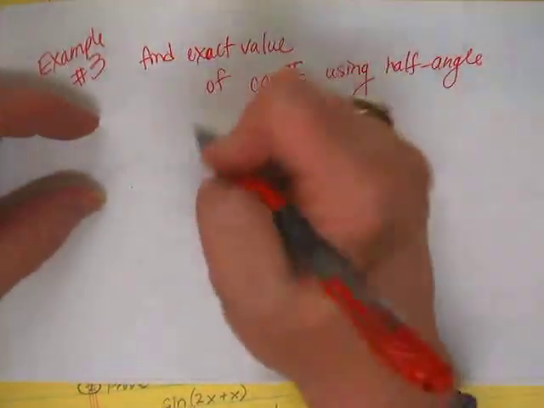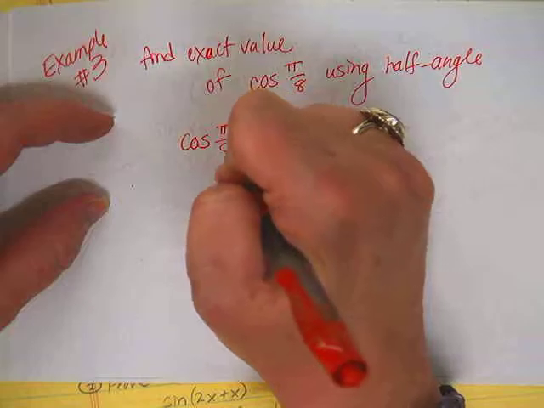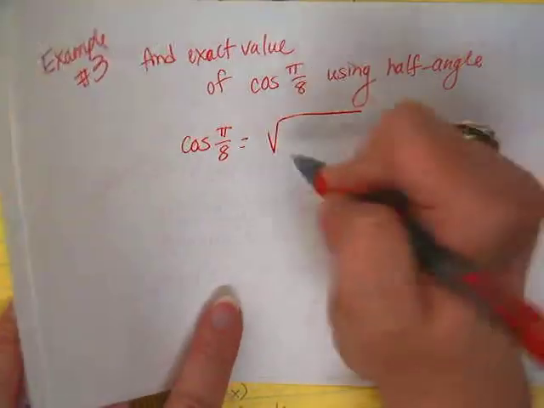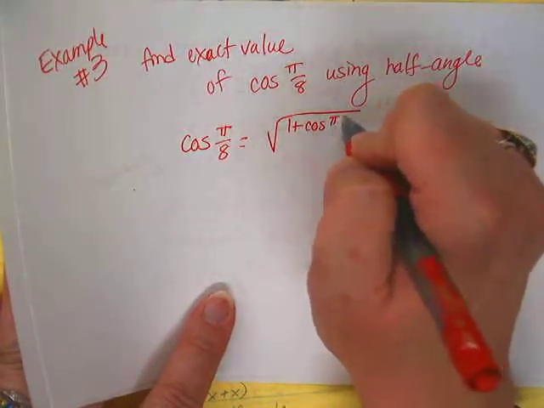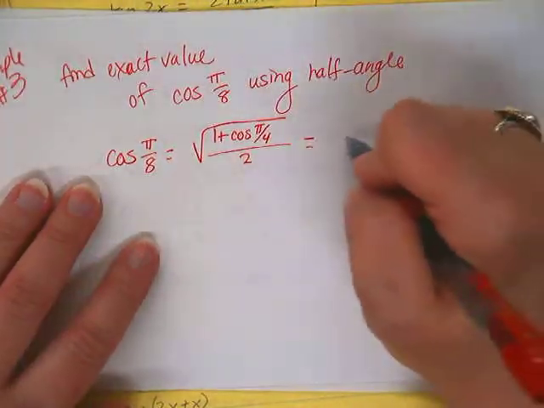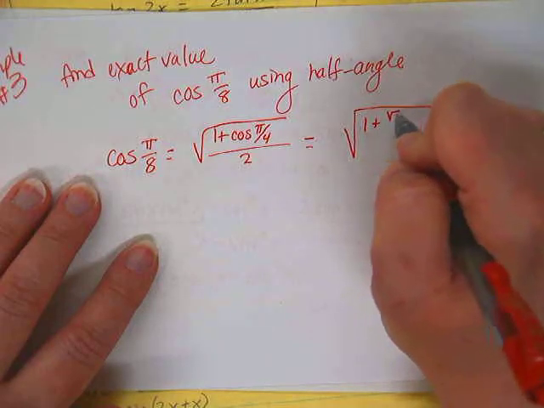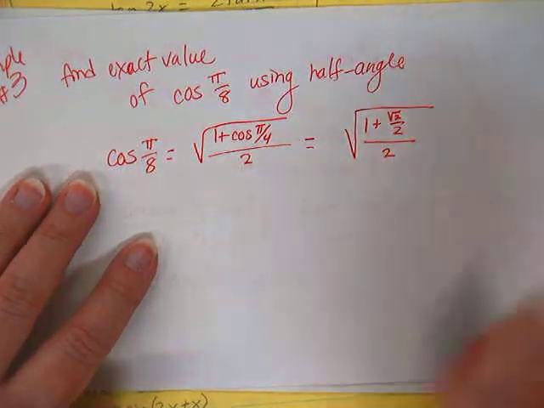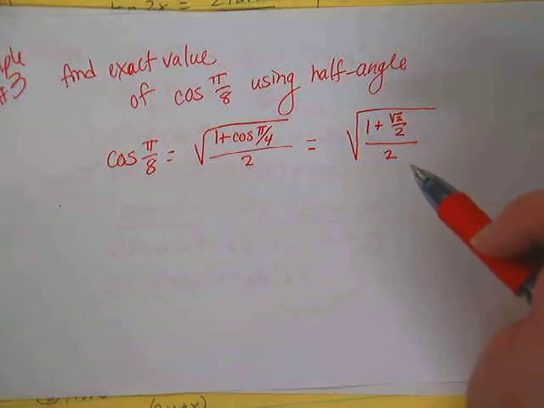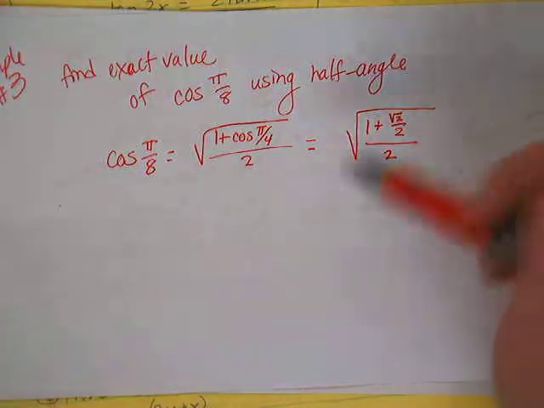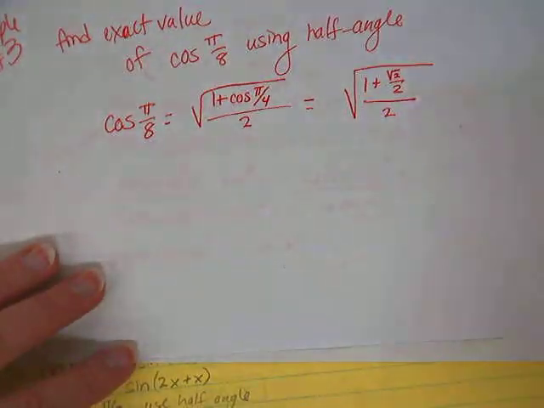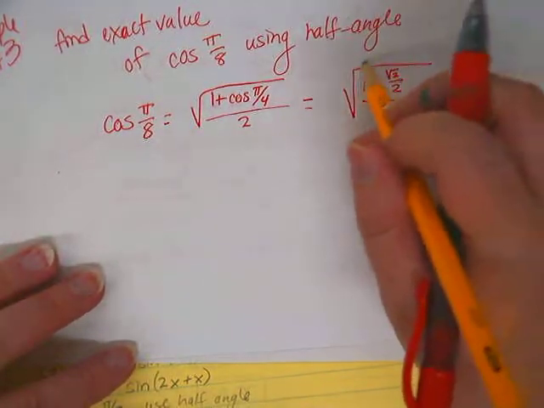Okay, can we look at this together? Alright, so cosine of pi eighths can be found by doing the square root, and the answer is positive, 1 plus cosine of pi fourths over 2. Alright, so that gives us the square root of 1 plus square root of 2 over 2 over 2. So yes, it's ugly with a square root in it. We're going to leave a square root in there, but we don't want to leave the fractions like that. So we do want to get rid of the double fraction sort of thing.